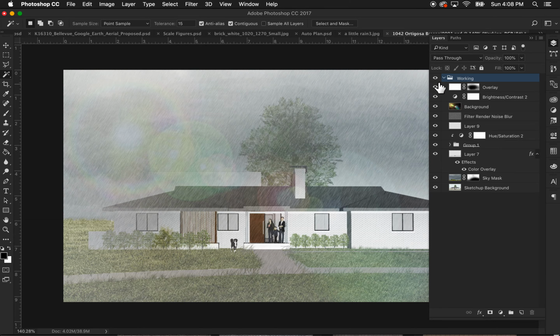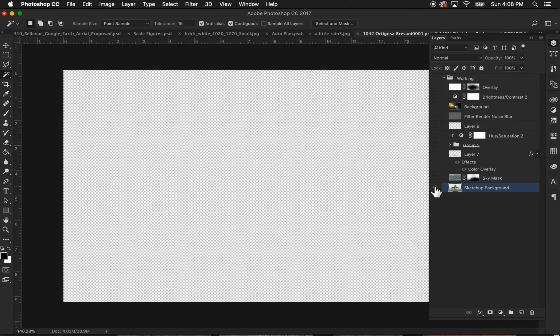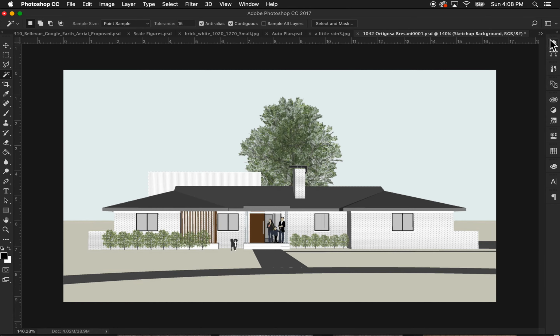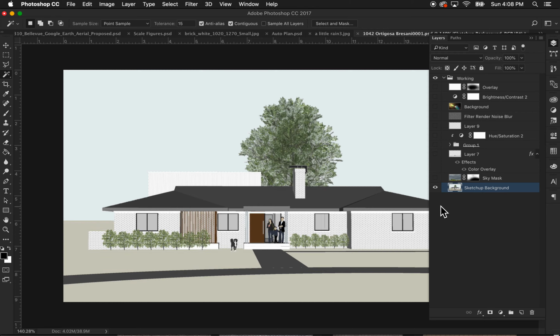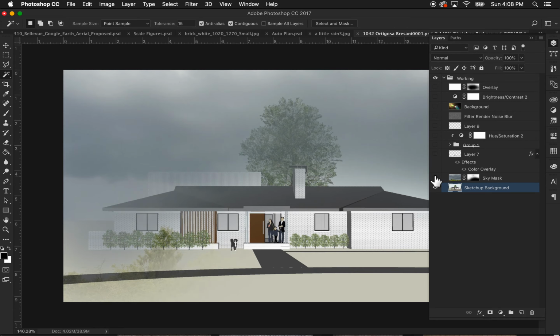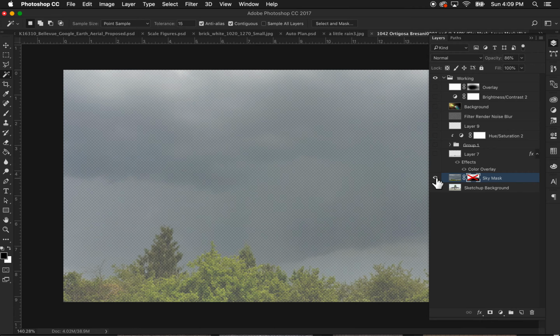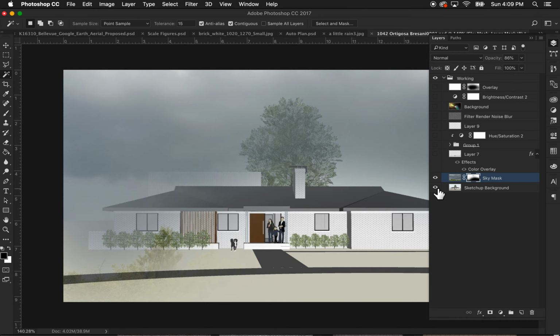This is just an example file that I made this afternoon. It's a project of a single family residence. This is straight out of SketchUp, no line work, just a dumb SketchUp export, where I went through and started playing around. I found this image of the sky. If I disable the layer mask, you can see it's just this dark sky from the internet. I turned the opacity down a bit, and then I masked out around the building, so I wouldn't have as much of the foreground in there.